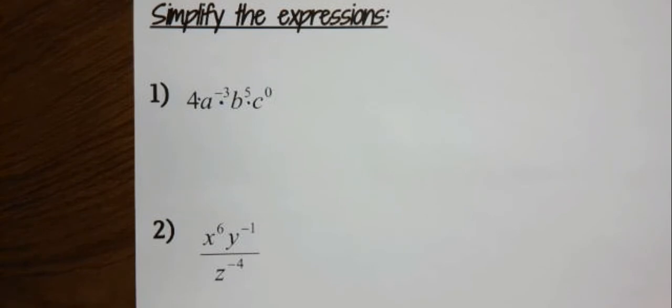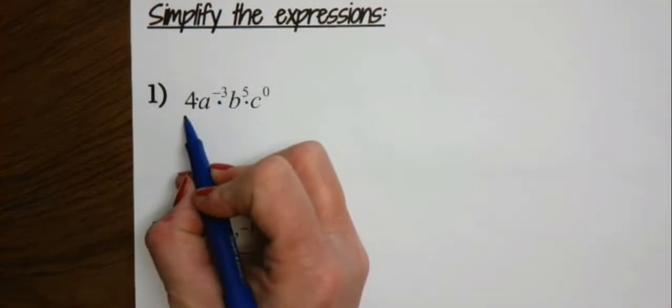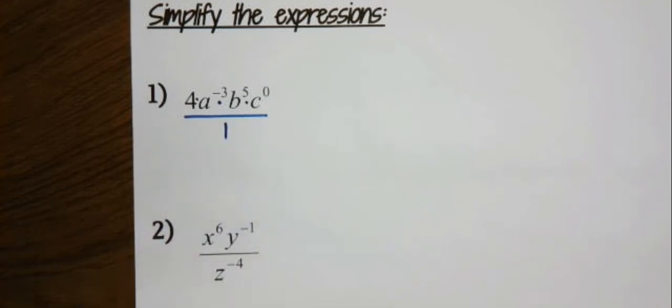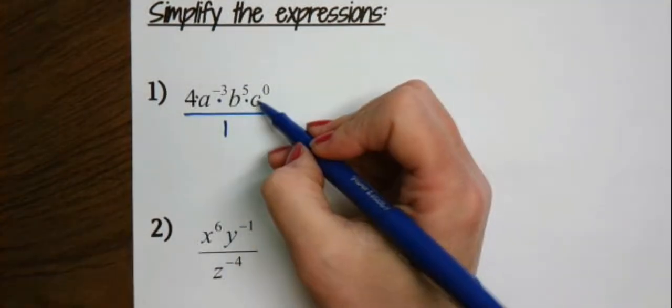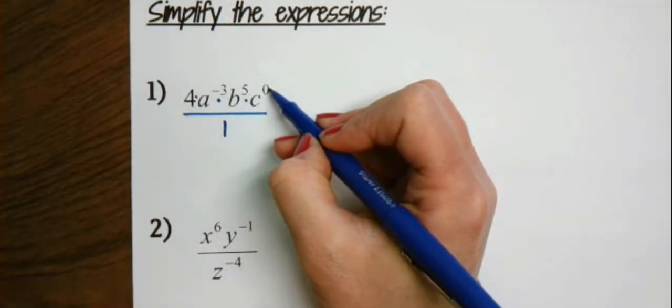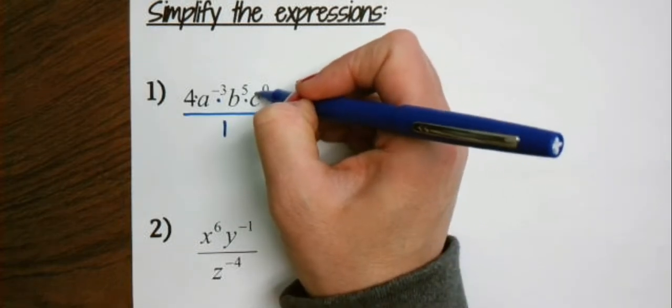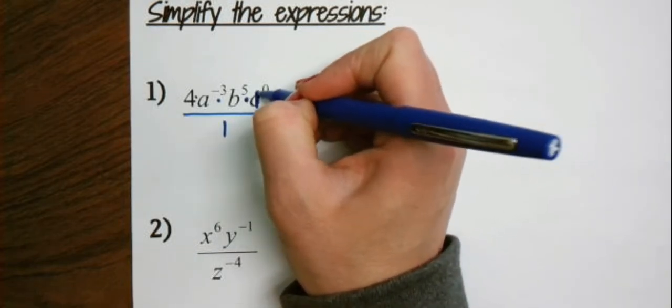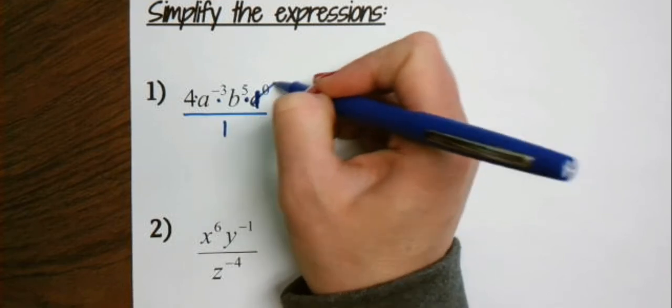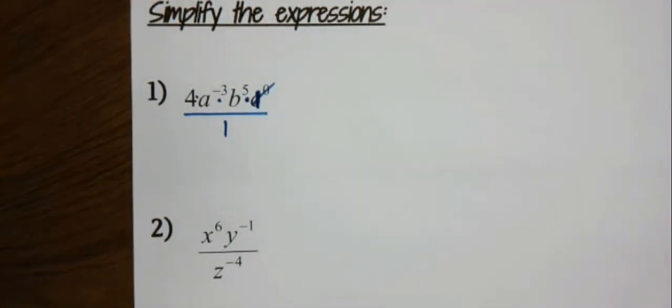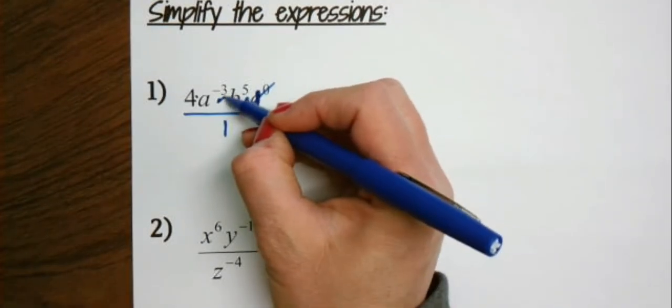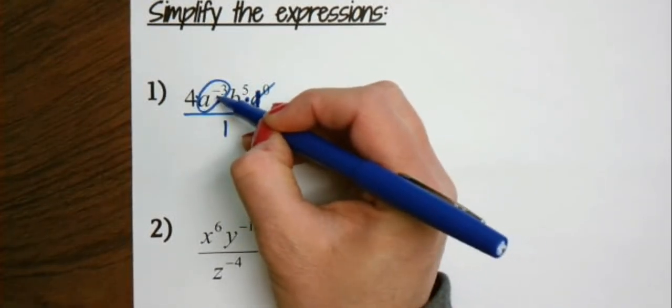I see here that I have a negative exponent, so I know I'm going to have to move it downstairs. So let's just make this a fraction. Now c to the 0. Now remember, anything to the 0 power is 1, so this is just going to change to a 1, and when we're multiplying by 1, it really just cancels this out, doesn't it? So I don't have to pay attention to that anymore. It's really just a 1. Okay, looks to me like this a to the -3rd power, that is a negative exponent.